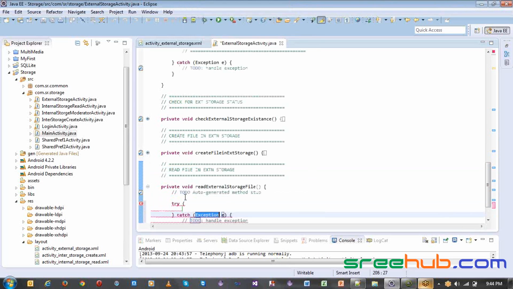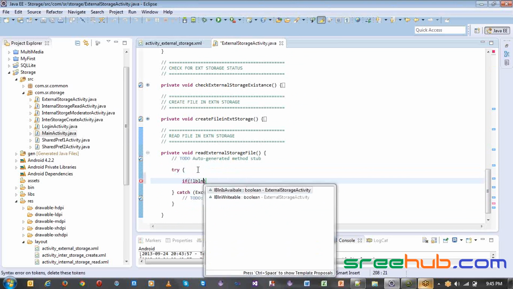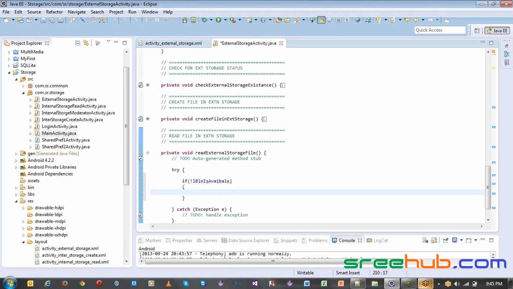So let me put in try catch. Now here let's see how to read a file. Again same stuff. The first thing you have to do here is, again you have to check whether it is available or not. First thing is available. I hope this will be enough, right? If it is available, it will be at least readable, right? You don't have to check your writable functionality here. Anyways, we are going to read, so this is enough for us.